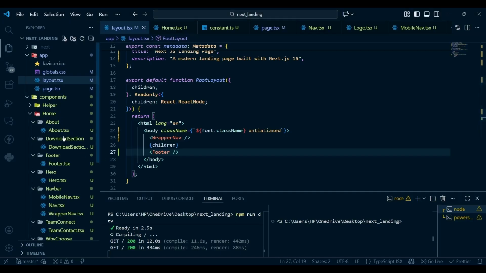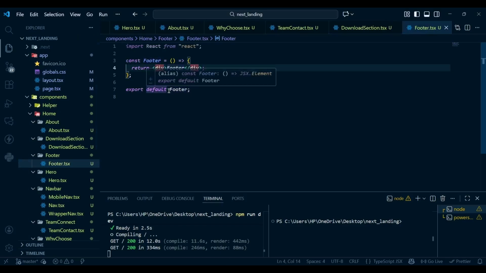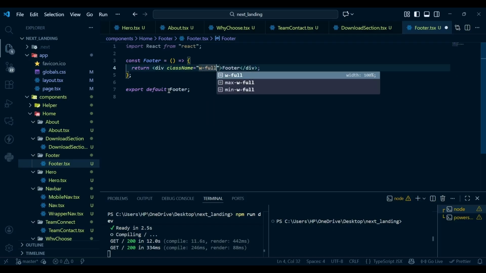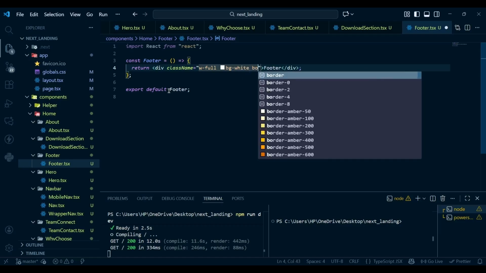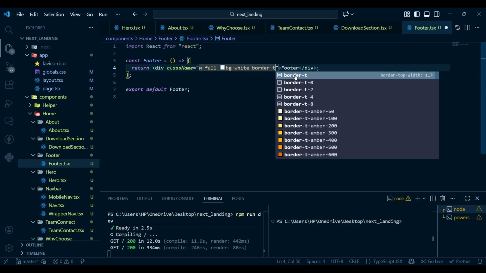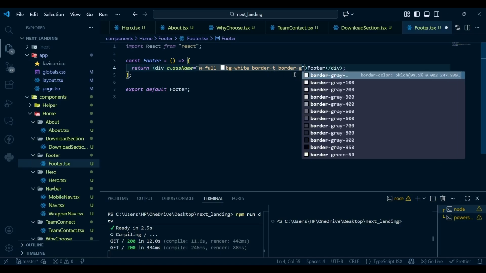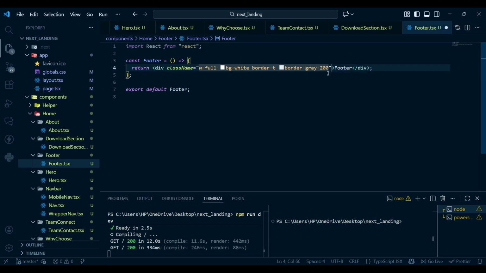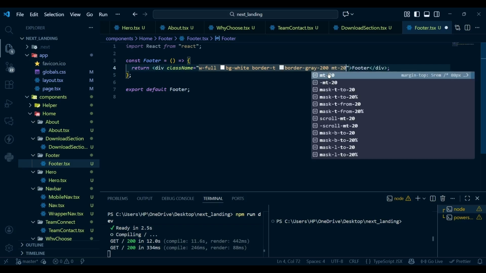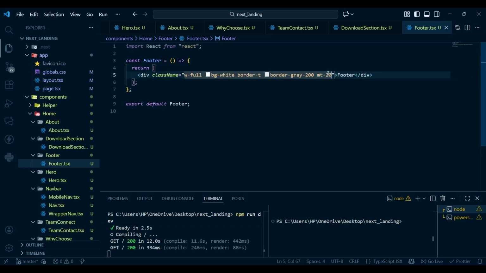Now let's go to the footer.tsx, and here the first div has a class name of width full, bg white, border top, border will be gray 200, margin top 20. That's it.